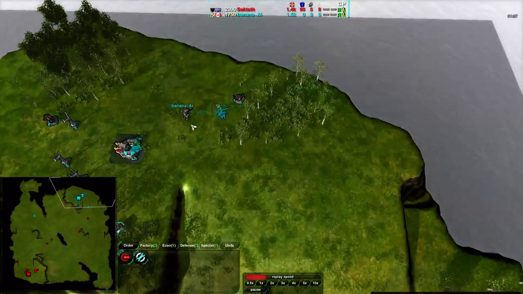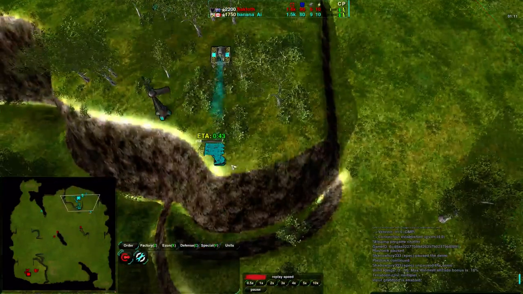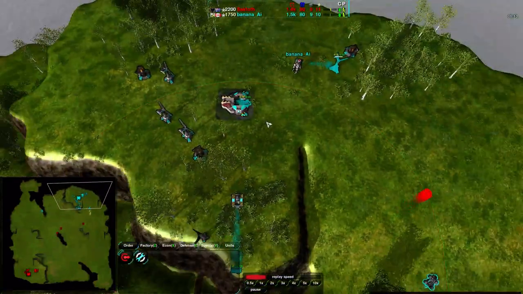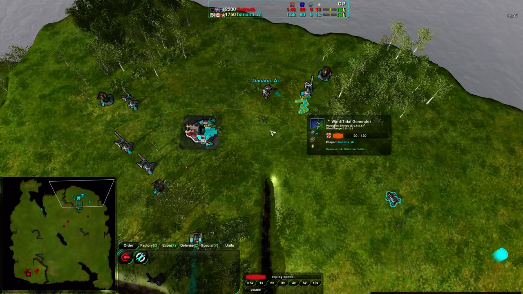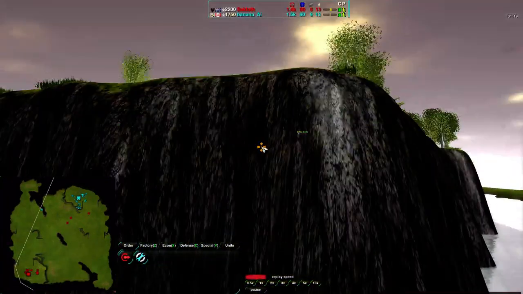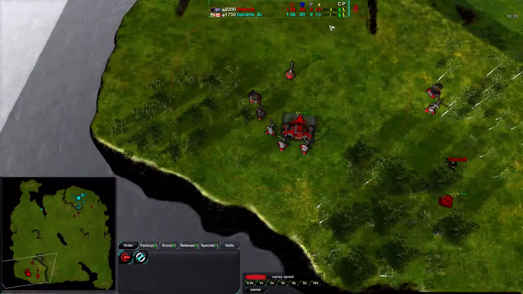While Banana Eye is focusing, he's focusing on building up. He's not focusing on reclaiming. Neither player going for energy reclaim. They're going for windmills instead. And given how high the start location is, you can see here, fairly high off the ground, the windmills are a good idea.